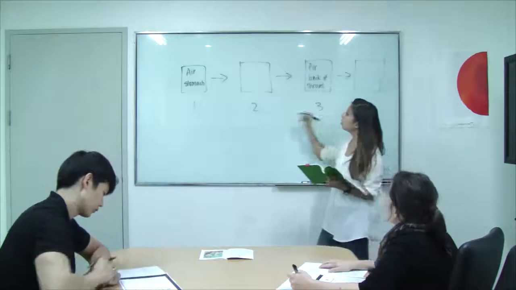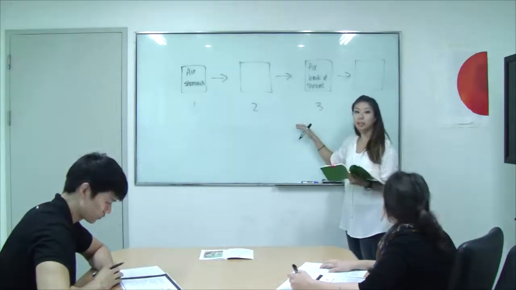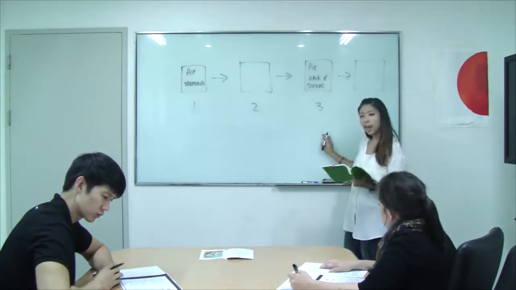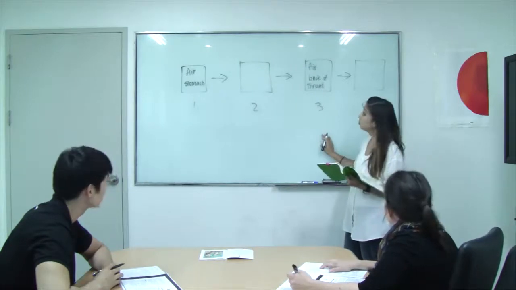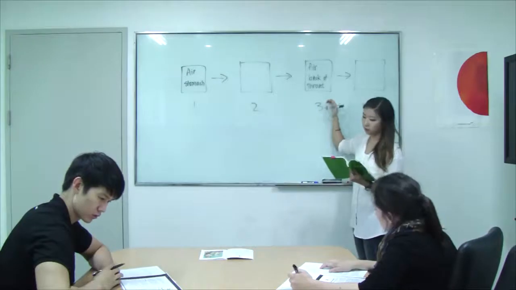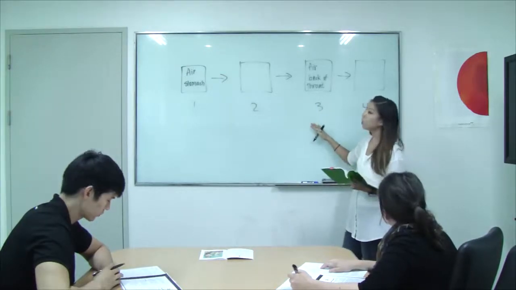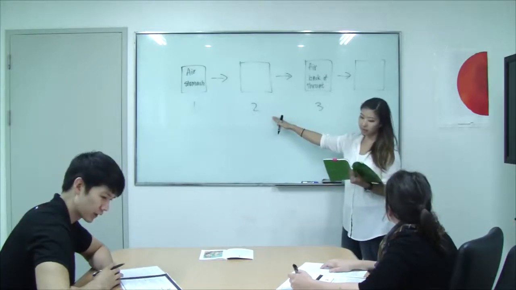Alright. So now looking at these boxes, what do you think will be the pattern of organization? Megan? Process. Okay, and how do you know that? Because it's talking about air moving through the body. Okay, yeah, so it starts in the stomach and over here is in the back of your throat. Alright, so now that we know it's a process, what details go in the blank boxes? Min? What happens to that air?